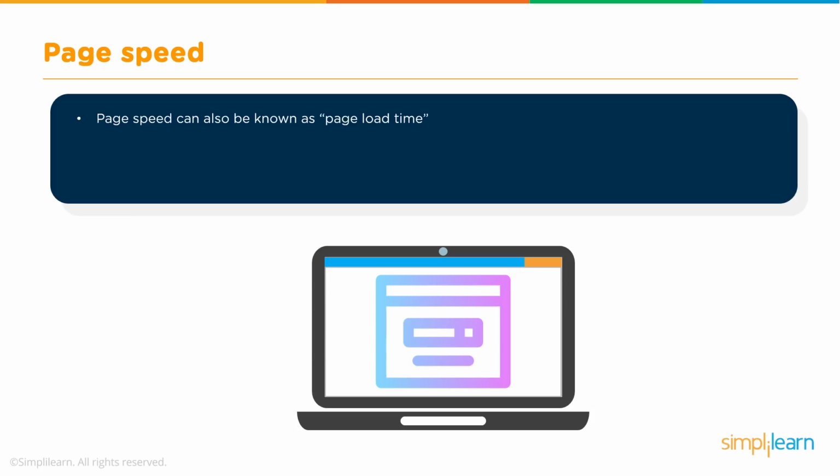So continuing on with on-page SEO, we now turn our attention to page speed. Page speed, also known as page load time of a particular page of a particular website, is important for SEO. Why is it important? Because millions of users use Google's search engine, and Google wants their users to have a good experience.